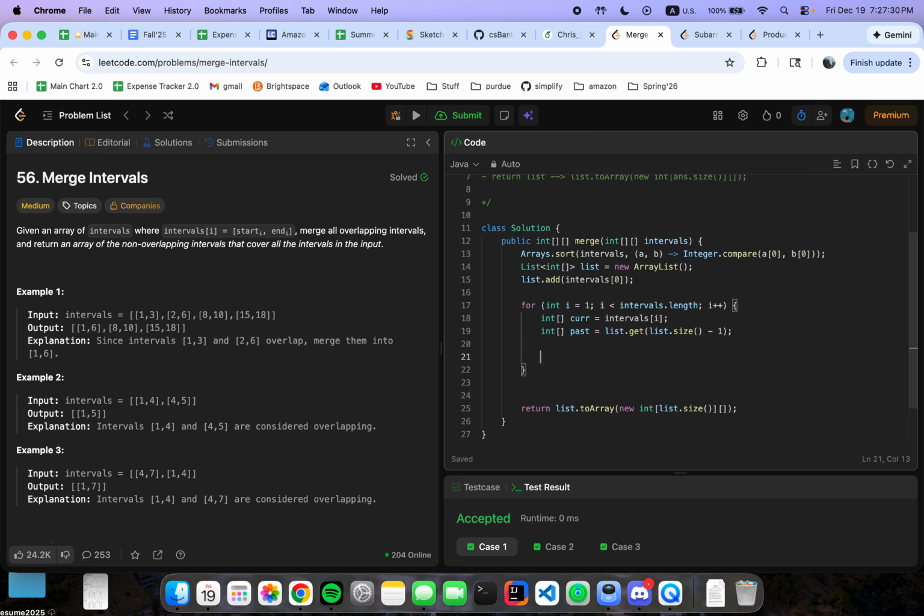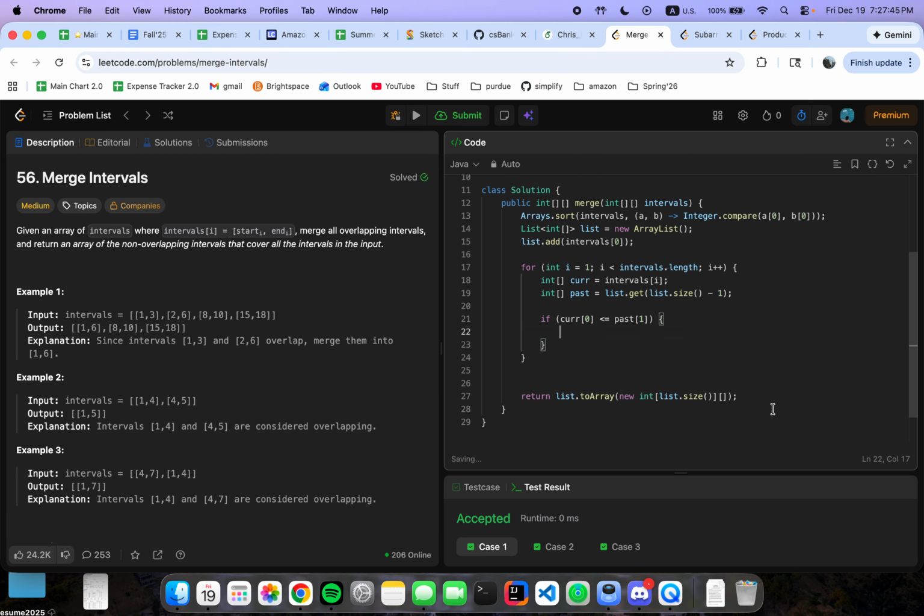Here we simply compare the current zeroth value: if it is less than or equal to the ending point of the past, we update the past value using Math.max with the past one and the current one.